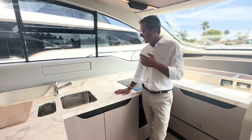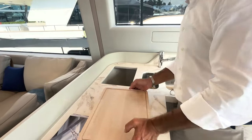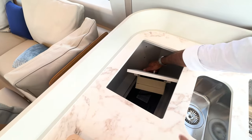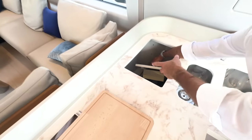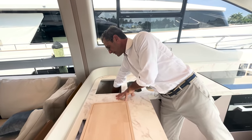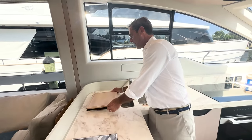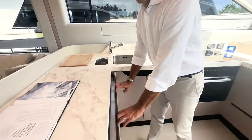Let's dig a little bit into the technicalities. I will start from here. This is the first of many storage solutions here, but it also has a double purpose, because simply by lifting this panel right here, you access what? Another fan coil. When you need to clean that filter, of course you will have some of your stored food in here, and you just need to remove it. You don't do this every week. But you remove it, and to clean your fan coil filter, you just lift that panel up and you access your fan coil.